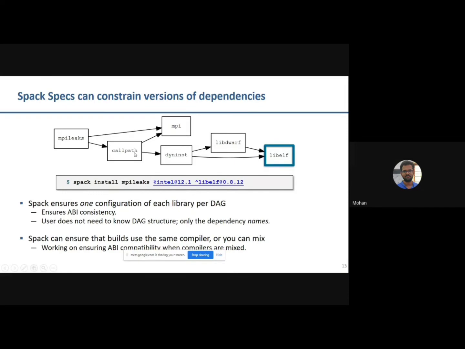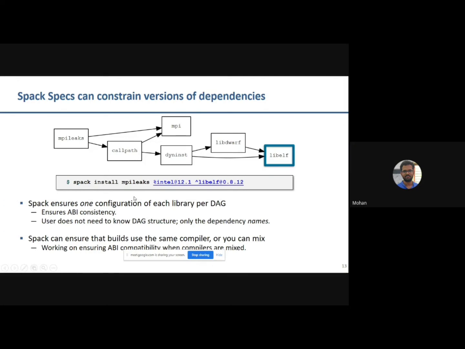Again, Spack allows you to specify which version you want to experiment with and try out, which dependencies you want to try, and which variants you want to try. This kind of flexibility you don't get in other package management tools like EasyBuild or Nix. These existed before Spack came into the picture, but due to all this complexity nobody is using them now, and only Spack is being considered as a deployment tool for most of the HPC centers.